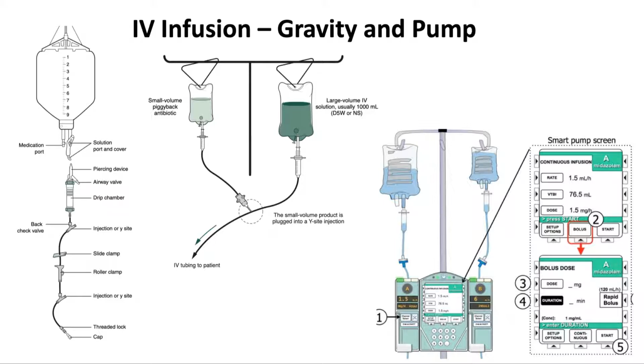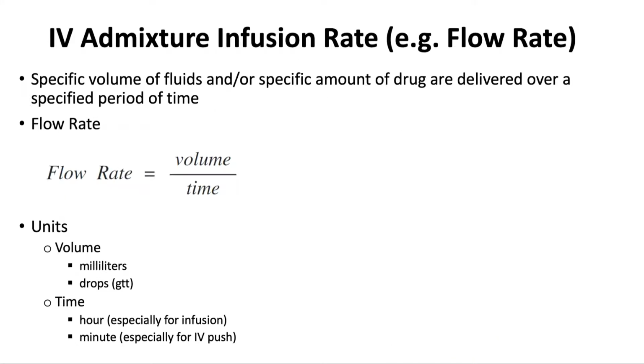So in the end, it goes to show that nurses are more and more frequently using smart pumps, which is a fantastic thing for patient safety, and it allows them to program in the rates and bolus doses, and it certainly minimizes the number of errors that can occur. But the same terminologies nurses have to use to be able to program the pumps are exactly the basis for the calculations we are now finally going to start to practice. The first set of calculations we're going to practice here in a minute are all going to be related to IV admixture infusion rate.